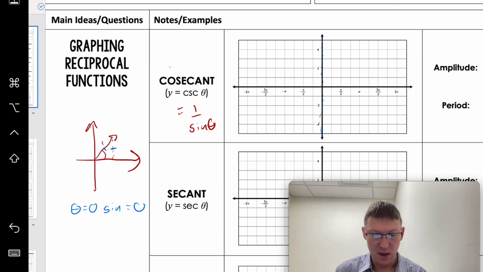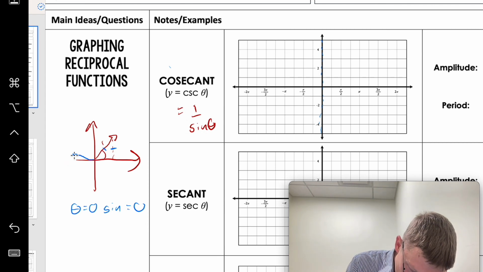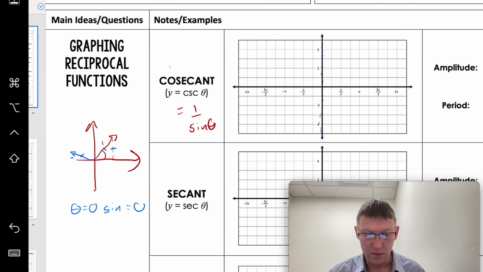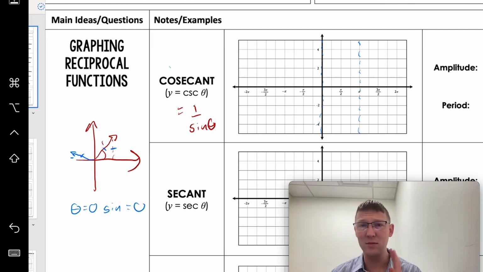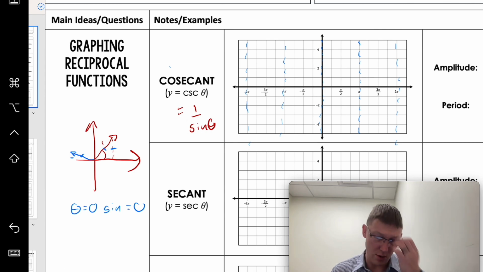Our period for sine is going to be 2 pi. But again, I'm looking at my little graph here as well. It's 0 when it hits here. It's all defined here, but what happens when we have sine over here? It's a very small angle, so sine is still going to be opposite over hypotenuse, which is going to be 0 again. So at pi, or 180 degrees, sine is going to be 0. We're going to have 1 over 0 again, so we are going to have another asymptote at pi. So we're going to have an asymptote every pi interval. I can put one here, one here, and one here. Okay, so we've got some asymptotes.